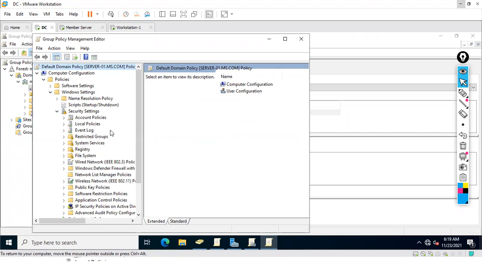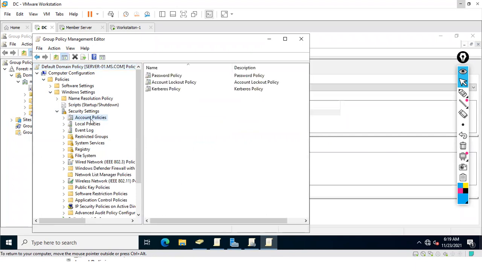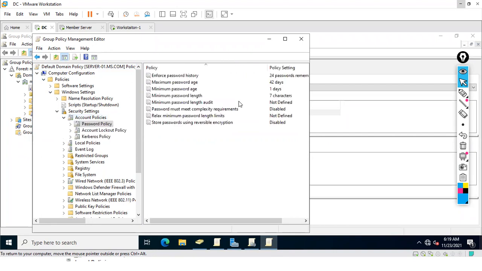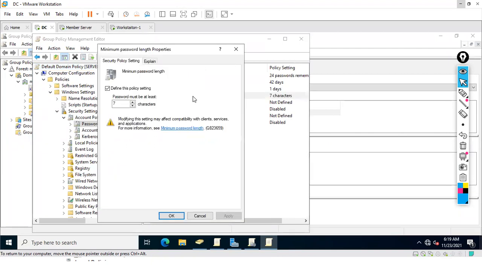Under this security settings, we have account policies. Under account policies, we have password policy, and it should accept the username without any password. So we'll select this option and we'll make it 0. So no password required.